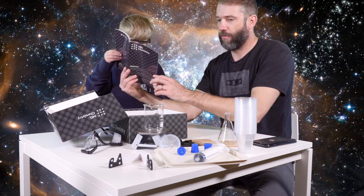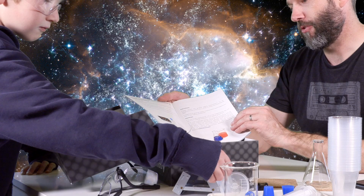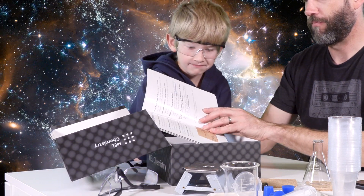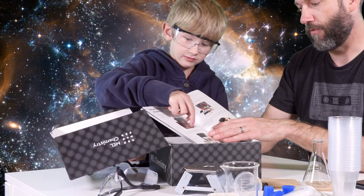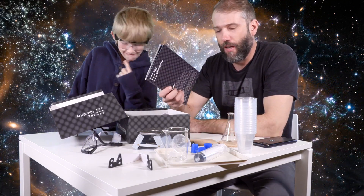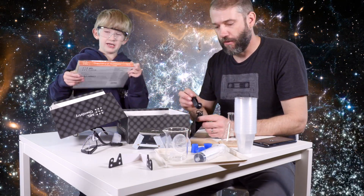So, what's in the book? Let's put it down right here so we can see it. Inside the book we have how to act in the chemistry laboratory — oh, this is good stuff. Safety requirements, never lick the spoons, first aid, information for parents, battery cells. This is basic safety stuff, as well as some information on the M.E.L. Science product itself. I actually worked in a laboratory — I was a laboratory tech for ten years, so all this stuff is very familiar to me. All of the chemistry protocol is familiar to me. We're not going to read the directions.